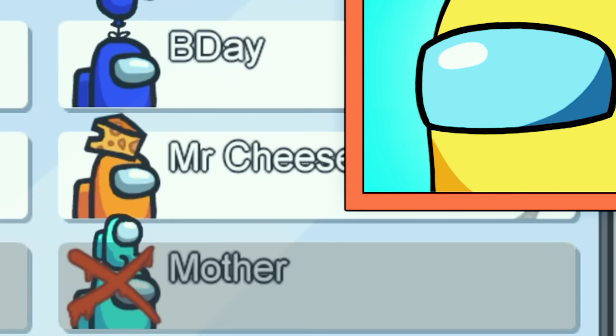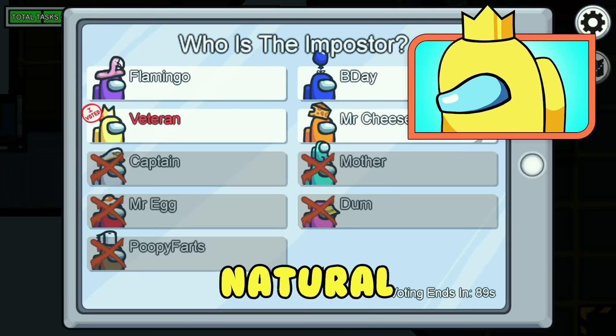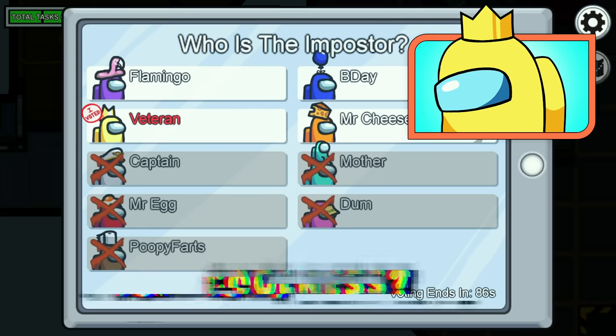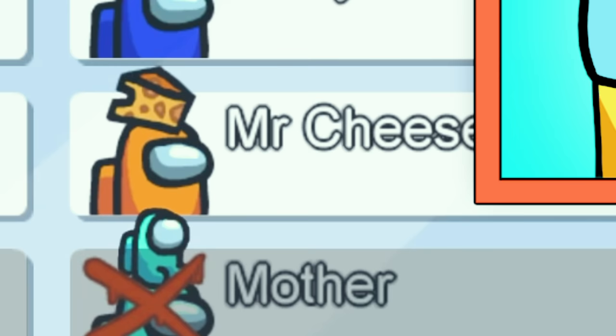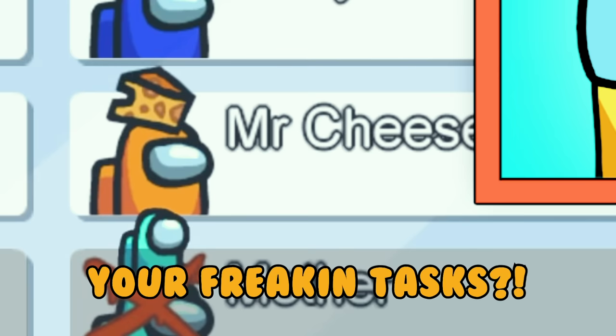Hold on, Veteran. I'm hearing a weird sort of tone in your voice. Tone how? I mean, just like natural gravelly coolness? Look, I'm a little peeved here because I've done like 8 tasks and the task bar is still in the middle. Everyone here, including you, ghosties, please do your tasks.